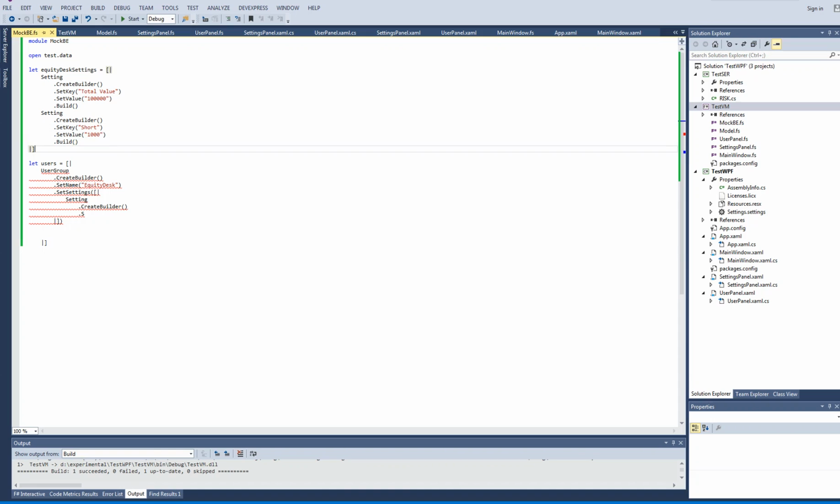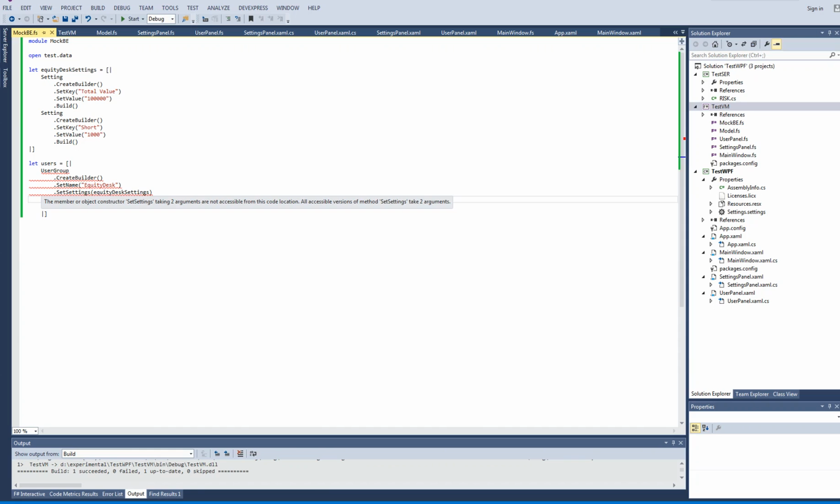So short. Okay. The values are completely weird. So that's a list of settings, an array of settings. So that can be set directly into here. Okay, and I'll need that then.